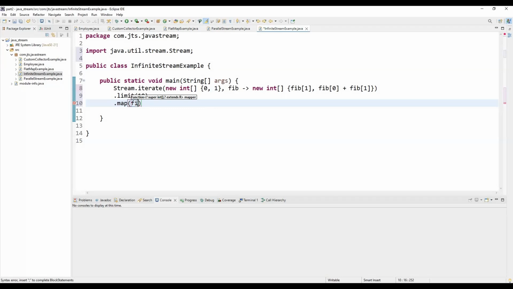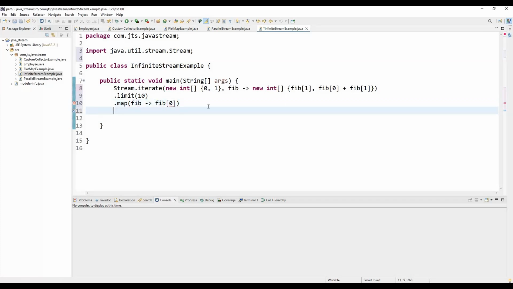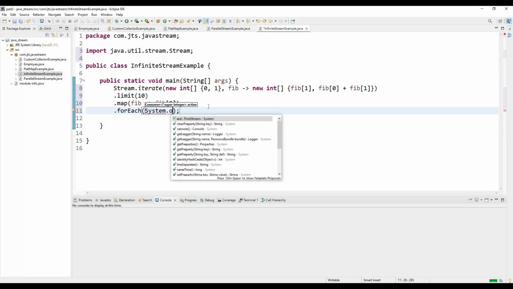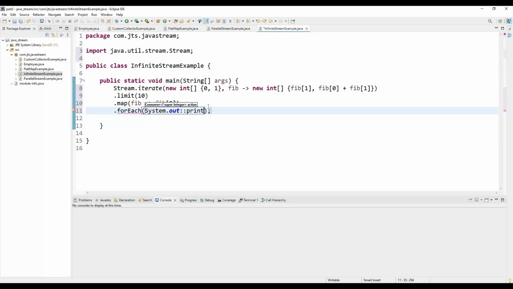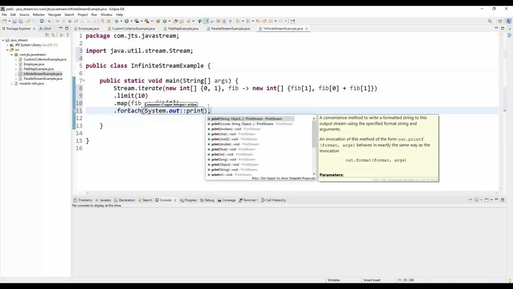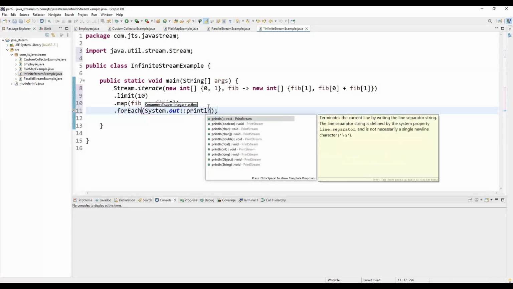Here we need to use fib[0], and then forEach. Here we are going to use System.out, then we are going to print this one with println.